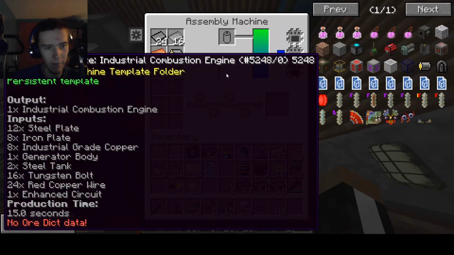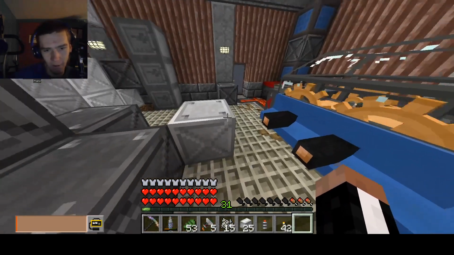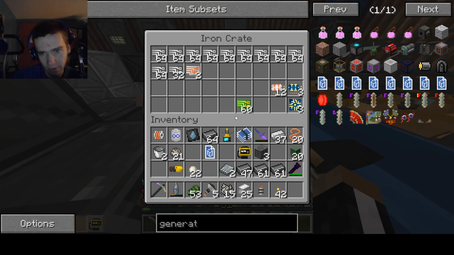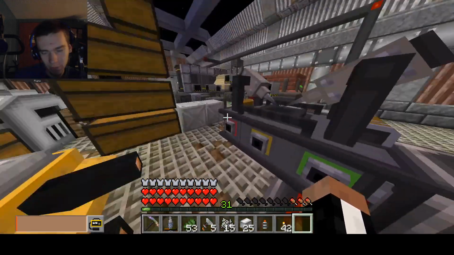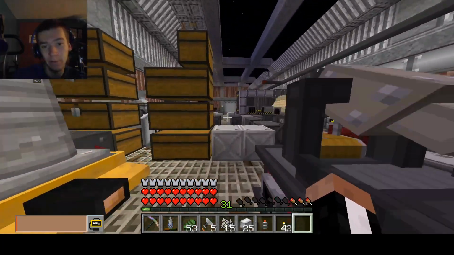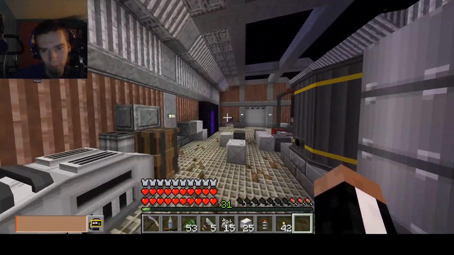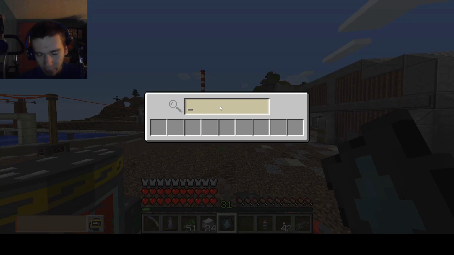Alright, so all we need now is 6 ingots of red copper and 2 enhanced circuits. There we go, it's making its stuff now. Now I'm not too sure what kind of pistons we're using. I don't remember. I think we're just gonna use the cheapest ones available, whatever that may be. Alright, so we're gonna set this guy up for LPG.